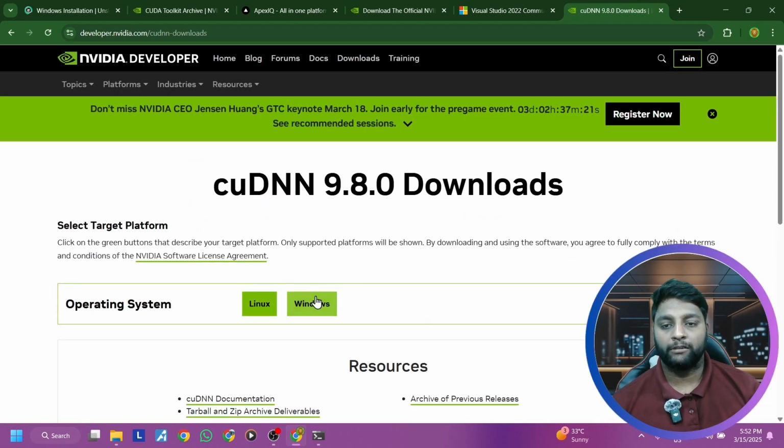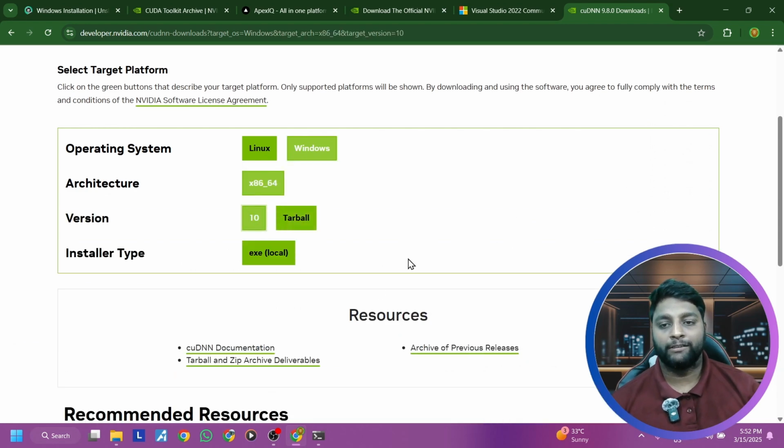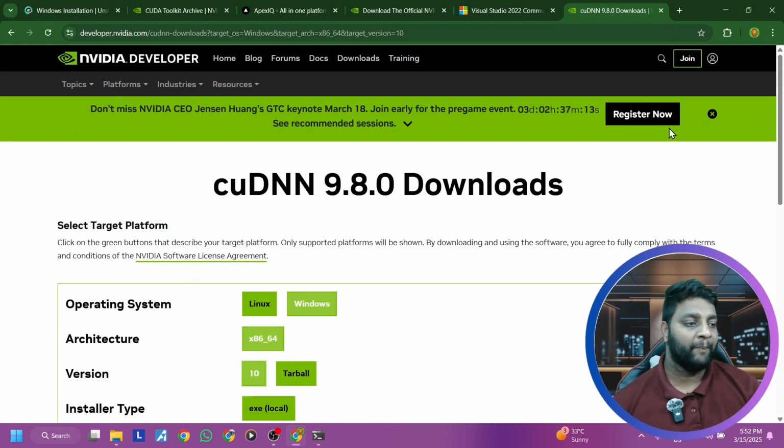For Windows, again x86, Windows 10 or 11. Select this one and exe local. It will be around 600 MB, and you install this also. This should be installed only after CUDA has been installed.